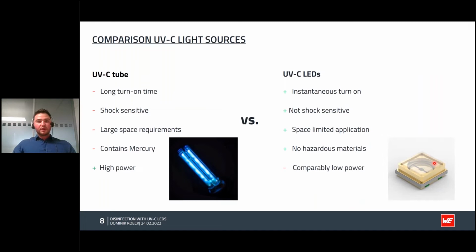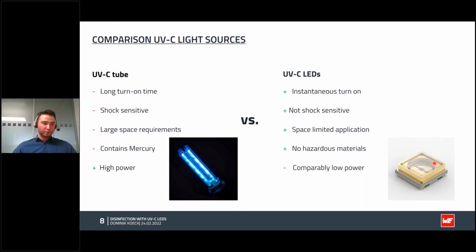Typically, most product designers have a challenge when starting with UVC LEDs, because in the past decades we had UVC tubes. Those have been around for a long time already, and those have a really high power, so they were used all the time so far. But in the past few years, fueled especially by the corona pandemic, the UVC LEDs got more and more powerful. So this is why the UVC LEDs are getting more and more interesting to replace the UVC tubes.